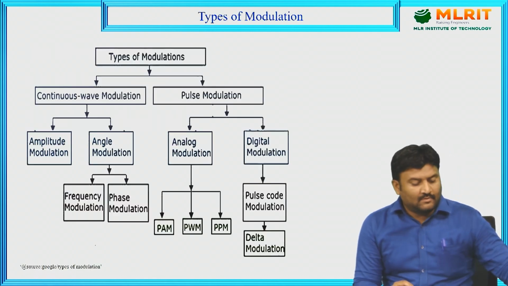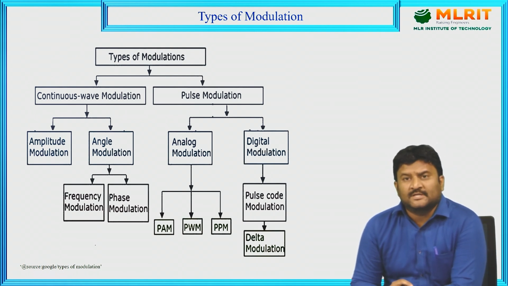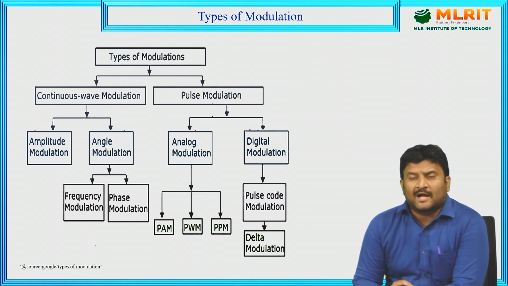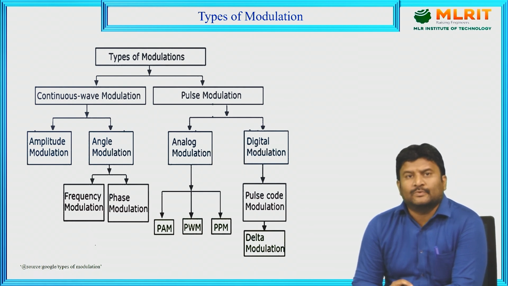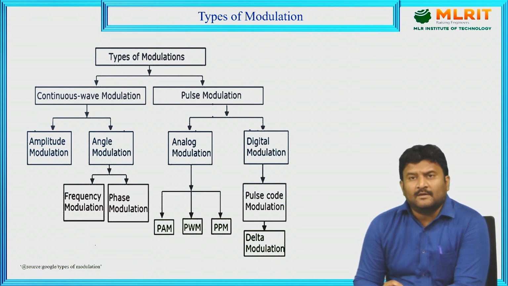So, what is modulation? Modulation is defined as the high frequency carrier signal is varied according to instantaneous values of the message signal. Here we discuss two signals. One is the high frequency carrier signal, second one is the message signal. The message signal is a low frequency signal, the carrier signal is a high frequency signal.